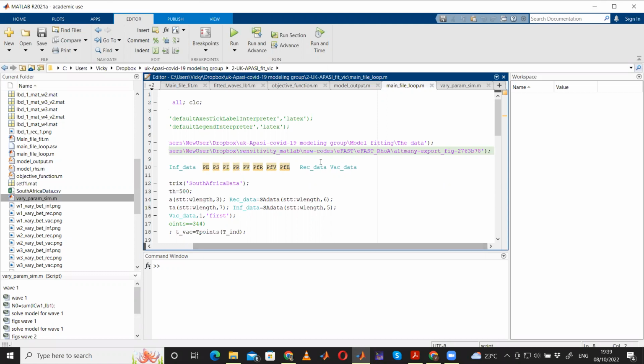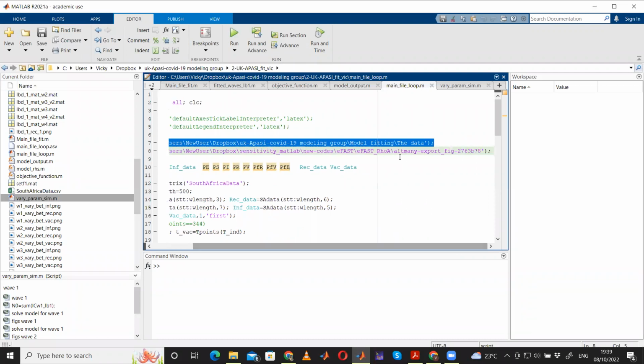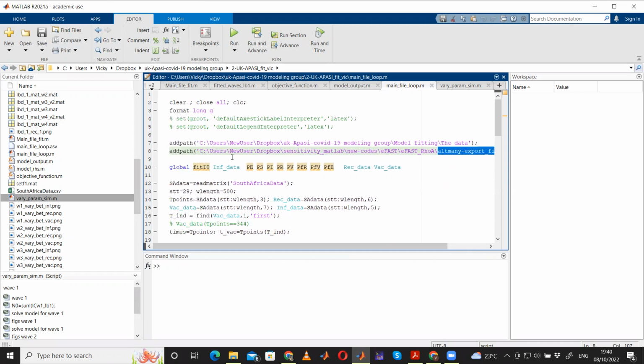Some of these may not work on your laptop, so you just comment them out. This is just a file stored in my Dropbox. Since I have several files in different places, I didn't want to keep the same file in multiple places, so I keep it in one place and whenever I run a program, I just add this path.